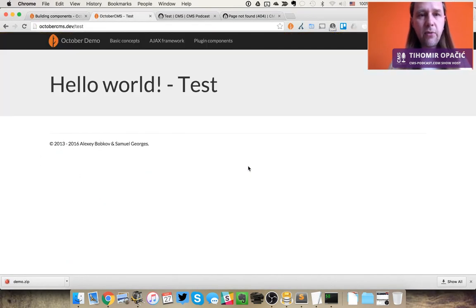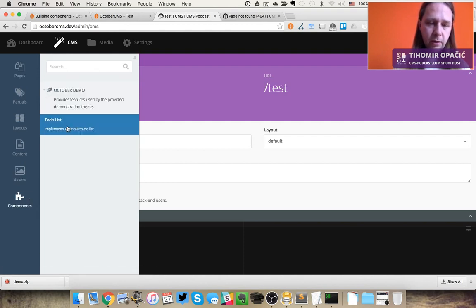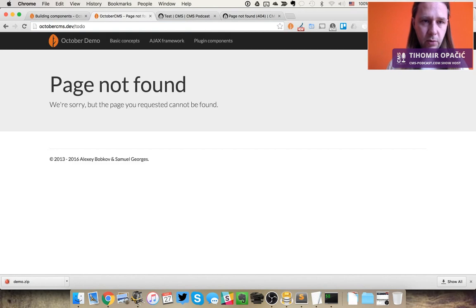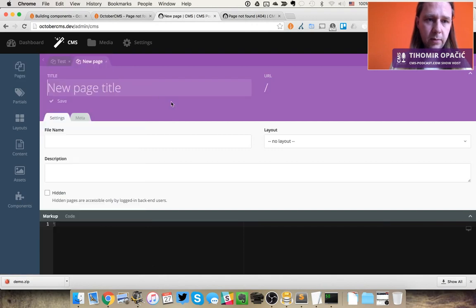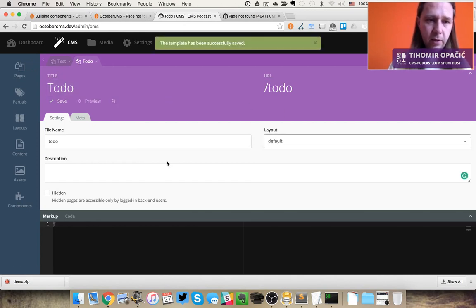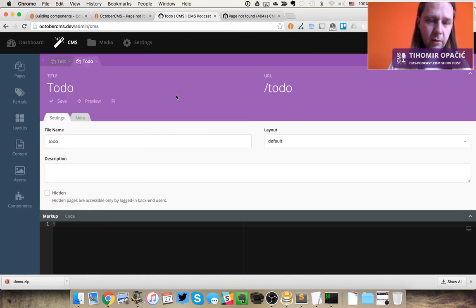Though, if you have a plugin that's pre-made, ready-made, it's pretty easy to use. So there's a component over here in our October demo, like a to-do list. And if we want to create a page with a to-do list, which obviously doesn't exist yet, it's so simple. Look at this. So you add a new page, to do. Let's not bother with the rest of the stuff. But then you just go to your components and you drag it and you drop it and nothing happens. Where do I need to drop it?